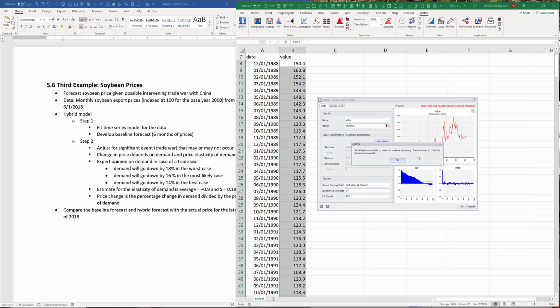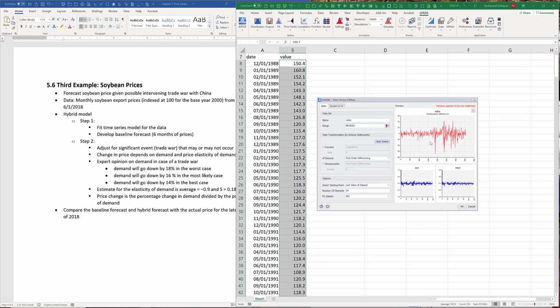Auto fit says both mean and variance are not stationary. The demand will make the trend part stationary, so we detrend it. After detrending, you see that the trend has been removed and modeled.